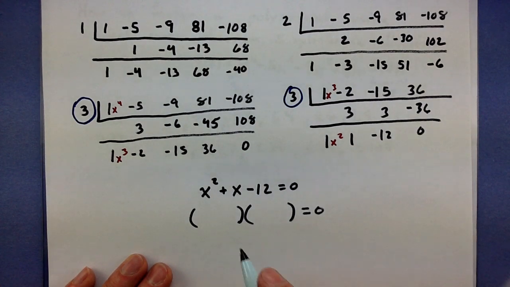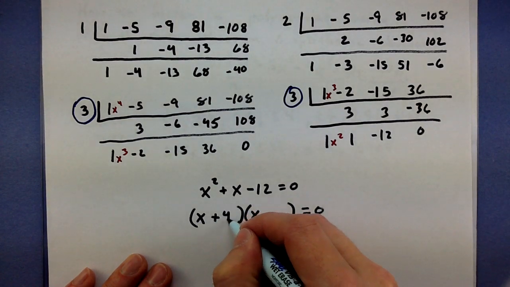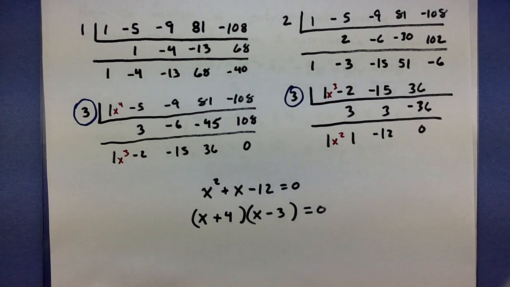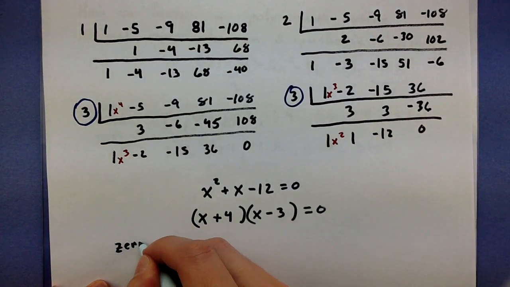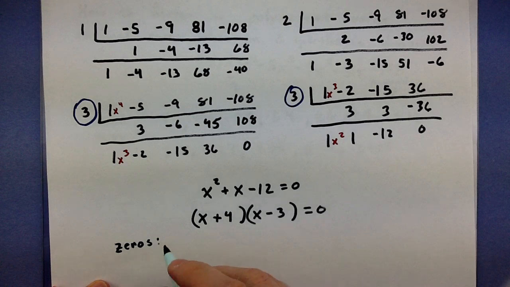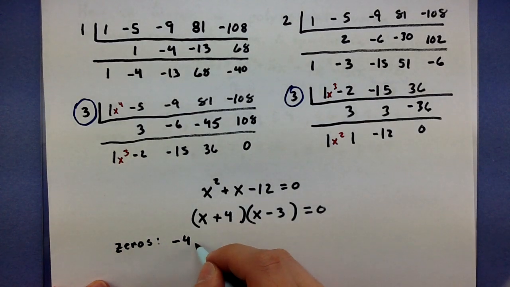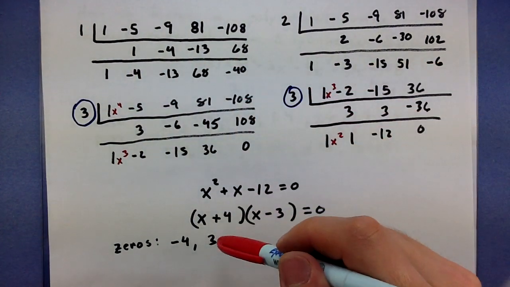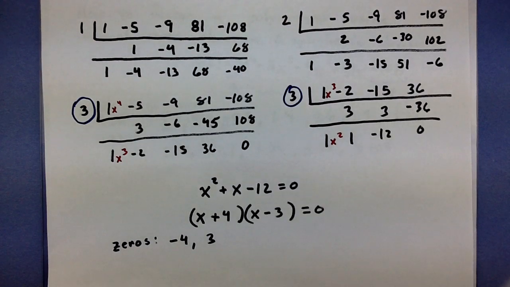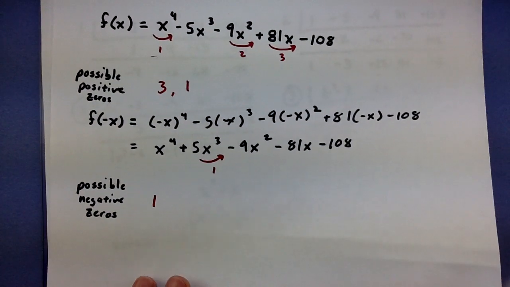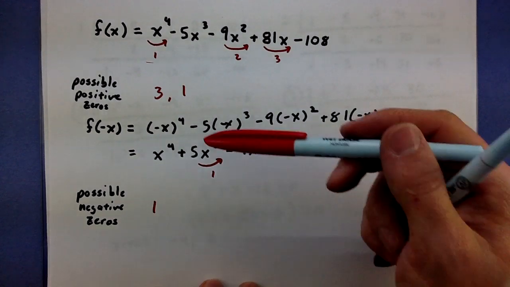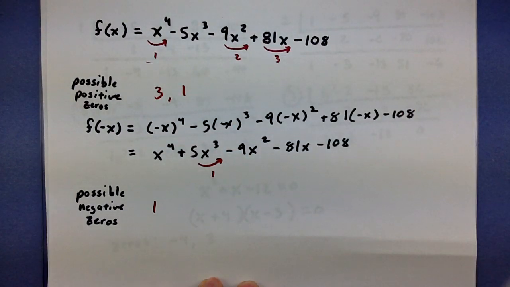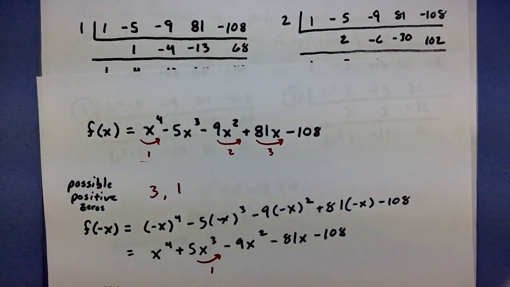Let's see, this will factor into x, x. Then I got a plus 4 and a minus 3. Which means my last 2 zeros, I have a minus 4, looks like 3 again. Well, notice how this fits pretty good with my possibilities. I have 1, 2, 3 positive zeros and 1 negative. That's one of the possibilities Descartes' rule of signs said we'd come across, that 3 of them are positive and 1 is negative. So alright, we know we're on the right track here.